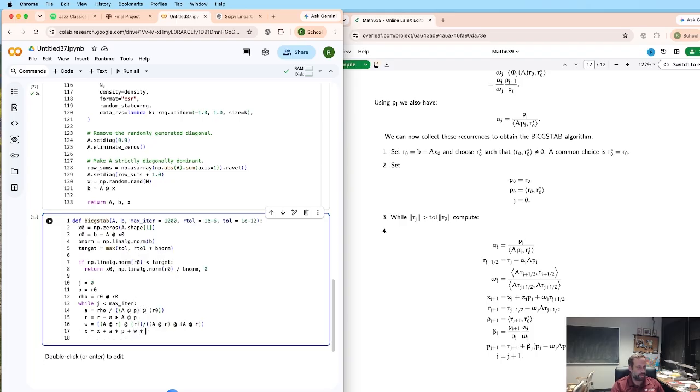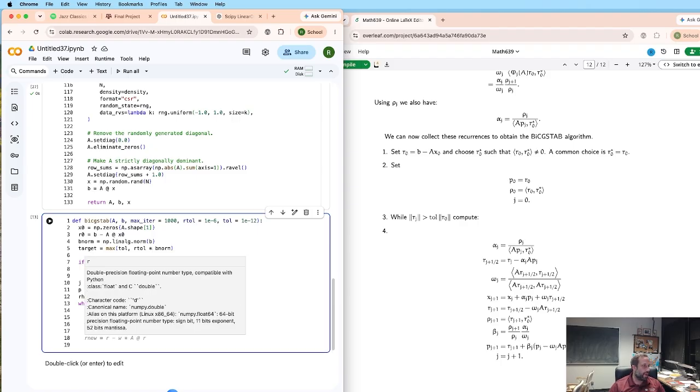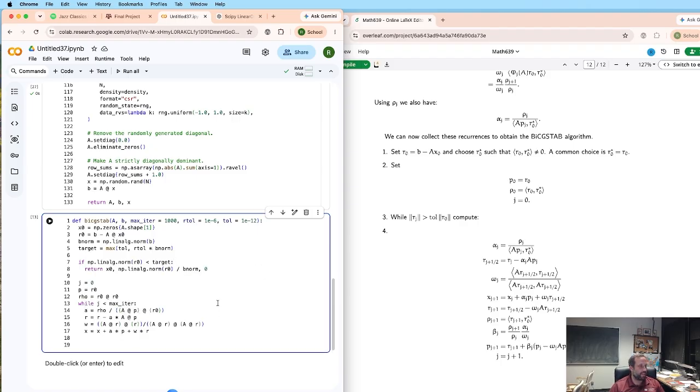W times R. So by the way, I just want to point out, I coded this before, and when I coded it before, it was not giving me as helpful suggestions as it is now. So I just want to point that out. I don't know why, but there we go. Okay, so now for R, let me make sure I did X correctly. I feel like I made a mistake there.